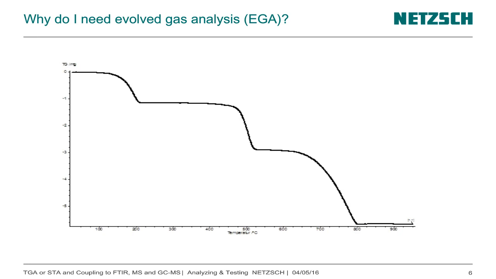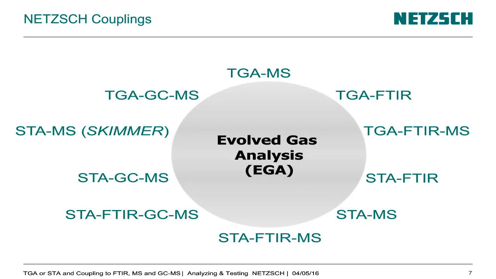And we at Netzsch offer a lot of products. So we are offering TGA and STAs with MS, with FTIR, with GC-MS, and you can also couple two instruments at the same time if it's necessary. This is no problem. Here you have a small overview of the possibilities, coupling evolved gas analyzers to STAs or TGAs, but for sure you can also couple these analyzers to other instruments. Even a dilatometer, it's possible to couple a gas analyzer.